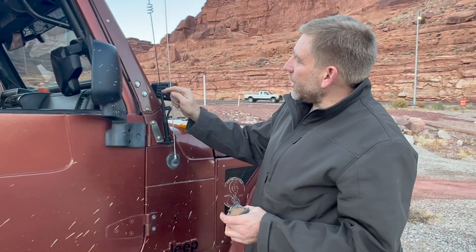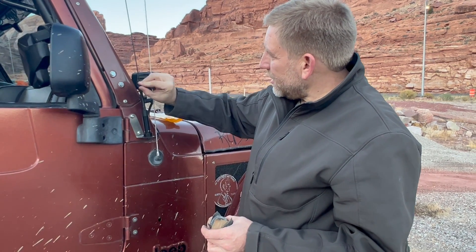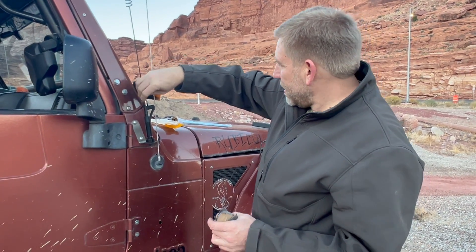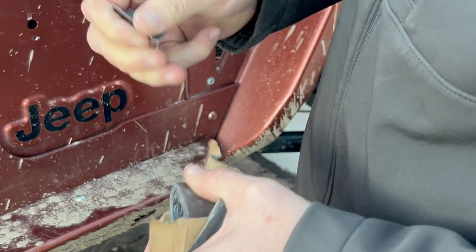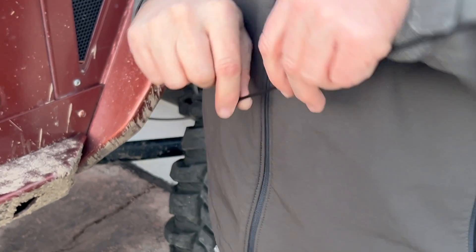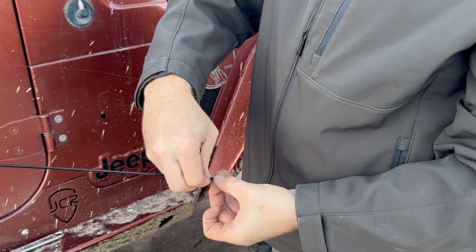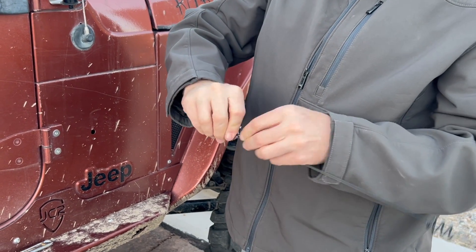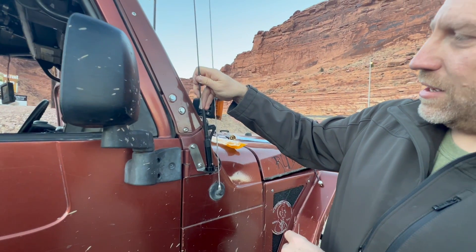Now that I've got it dialed in where I want it, I want to ensure good electrical contact with the set screws to the antenna. Using a little emery cloth on the bottom to remove some of the black coating where the set screws make contact — you can check it, drop it in, mark it, know where it comes out. What I want to do is remove the coating up to just below where my fingers are, so we get a good electrical connection when it's in the base.